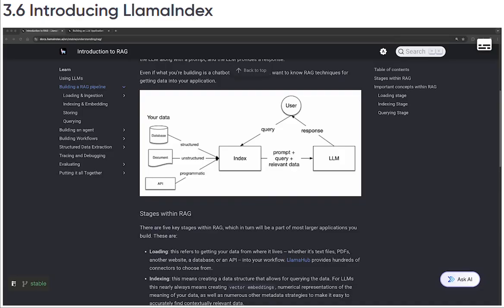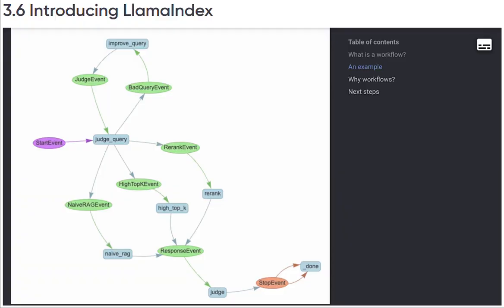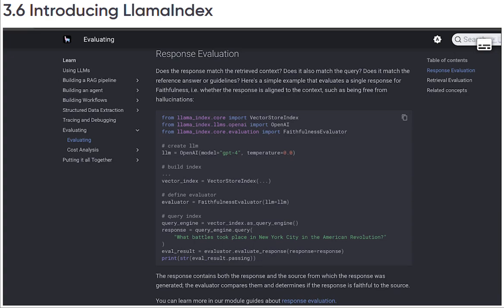At its core, Llama Index provides tools for data ingestion, for indexing, for querying. In other words, all the different components of a retrieval augmented generation pipeline. It allows you to create chatbots and also to extract insights from your documents and also to evaluate your implementation. So definitely, this is another alternative.